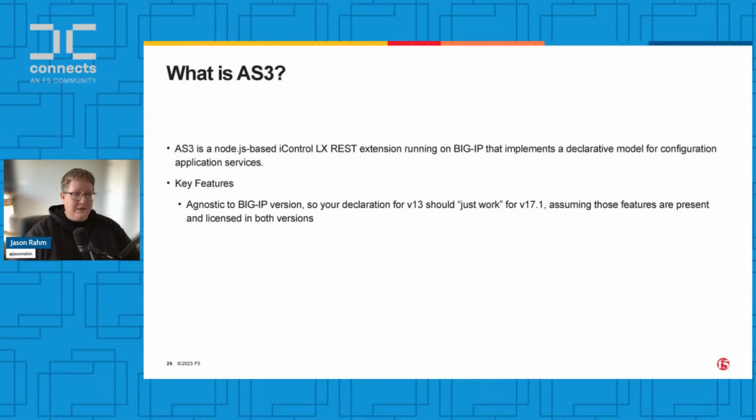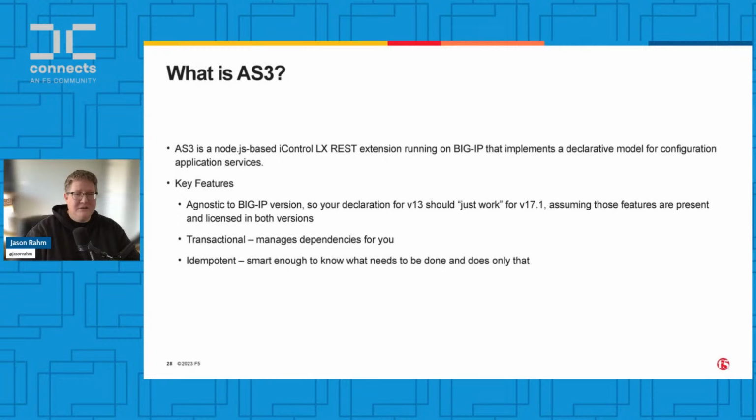But the AS3 declaration is such that you provide the details of, here are my IPs, and here are my certs and all that, and then it goes and figures that stuff out for you. It is transactional, so it manages dependencies for you. So anytime you need to do any kind of cert changes and all that's on the system, remember, the system's smart, and you don't care in a declarative model. And then it's idempotent. It's smart enough to know what needs to be done and does only that. So it's not doing all the work every time.